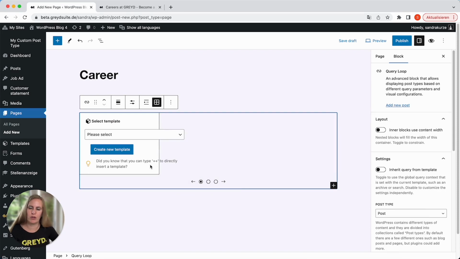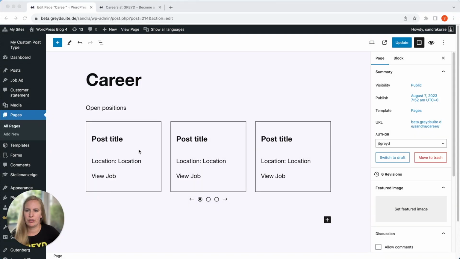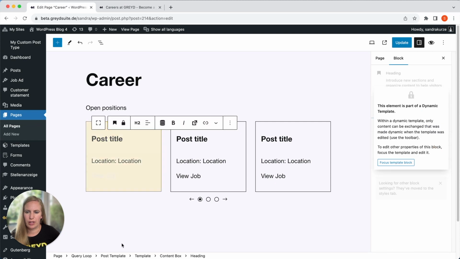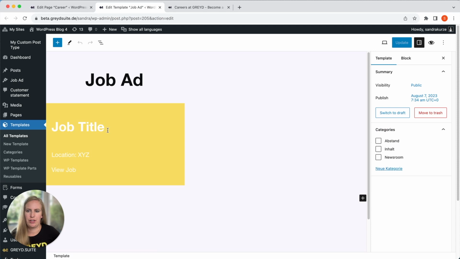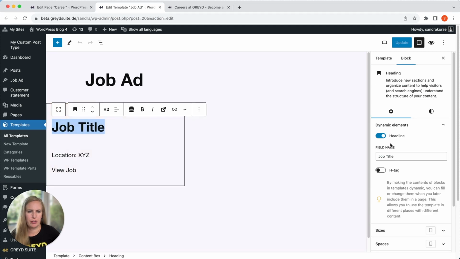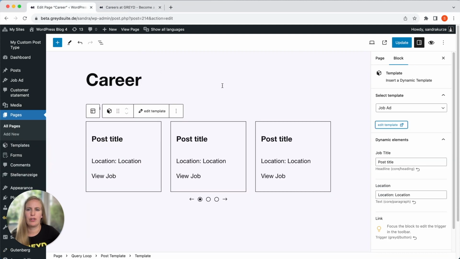With the post overview, as already described, I can show you in the front end a couple of posts. So I'm going to have to select a template I want to use to display it, which I've already prepared. So let's just take a quick look. Add the template. As you can see here, I've made all elements, like for example this headline here, dynamic, same link and everything. So I can now fill it with content of my posts.